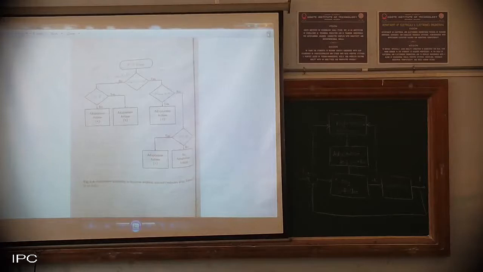Now, the tuning of the system is again based on different criteria. If the error is very large, a certain set of methods is used for tuning, so the values are changed differently. If the error is, let us say, medium, ranging between 30 to 60%, again there is a certain set of methods to tune. If the error is low, again there are certain sets. So depending upon the performance of the system, we need to take a corrective action so that the system gets tuned at the earliest, and then we can get the desired output.